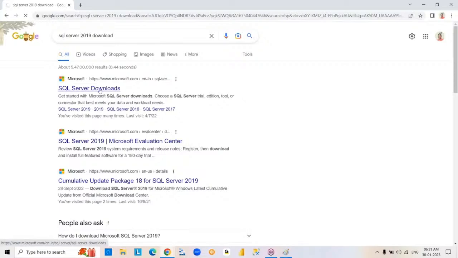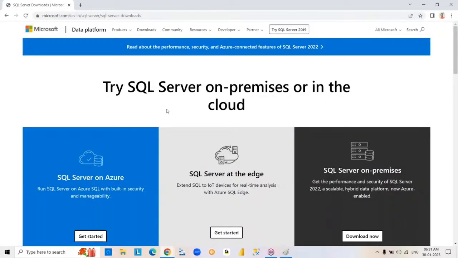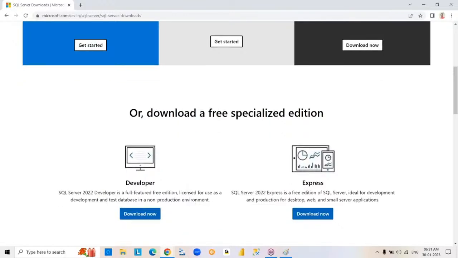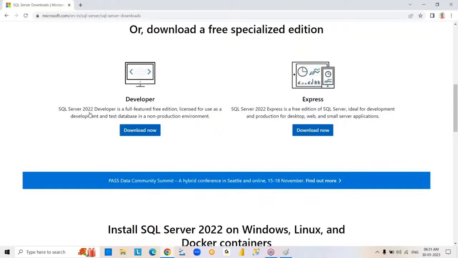Go to the downloads website. But we are redirected to 2022. If you click on this download button, download under Developer, but not Express. See that here it is showing Developer edition, Express edition. Even this Developer edition is also a trial version for us, practice purpose only.